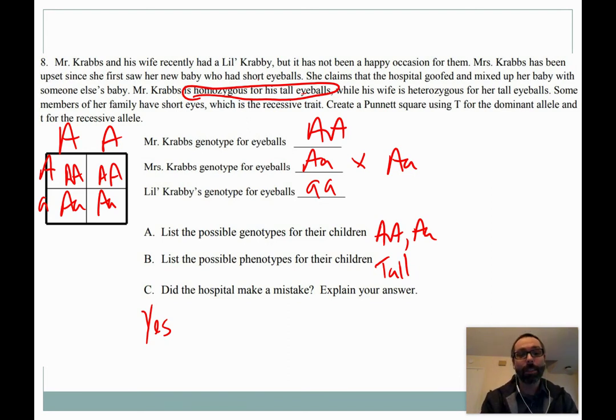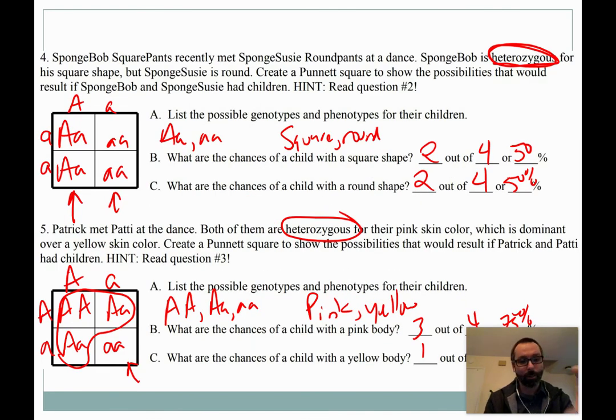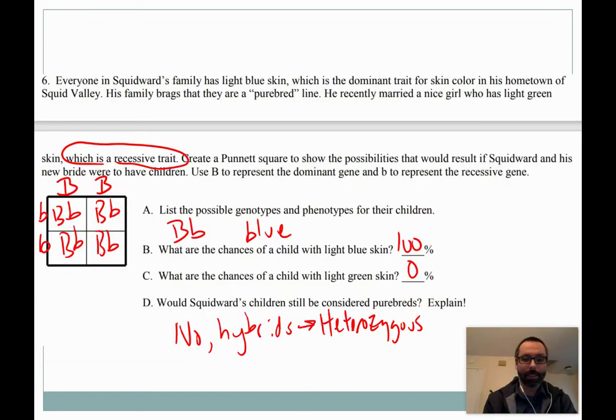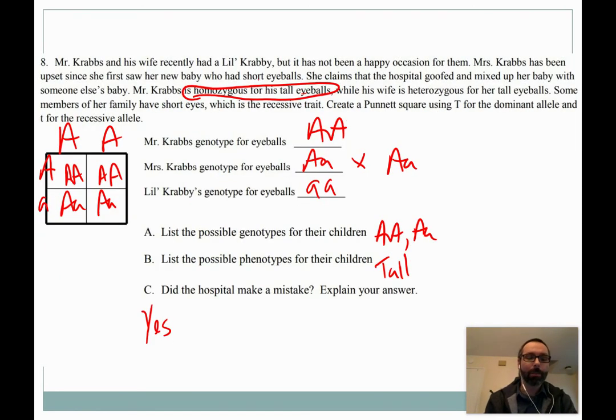So again, hopefully this all made sense. Hopefully you had these answers before I showed them to you, but if you didn't, hopefully they make sense now. And like I said at the last video, if you're not understanding these, especially now that we've done actual problems, because you are going to have to do more problems very similar to these for like 2 weeks now. So if you're having troubles, make sure that you come to office hours to get that sorted out, or else it's going to be a rough couple weeks here.